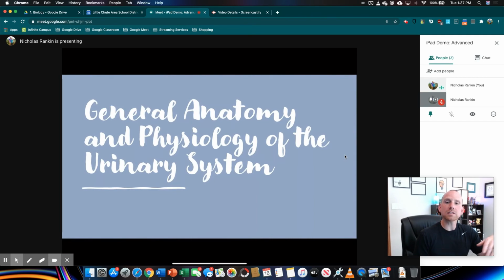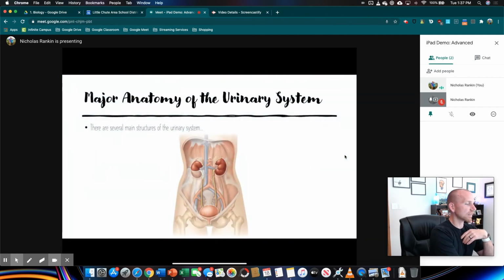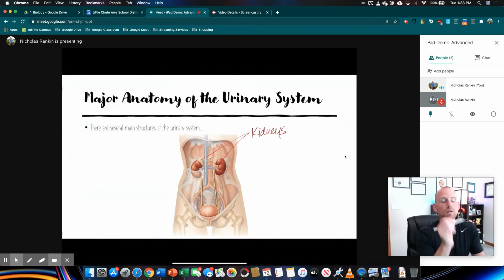But the kids will not only see the lecture and I can talk about it, but they'll also see pictures that I can label. So if I'm saying, what are some main structures of the urinary system, before I have them pop up, I might actually have the kids brainstorm that. And again, if I grab my Apple Pencil or other stylus, I can actually just start labeling these things. So first of all, I can note that these are the kidneys. But something else that I might ask is, all right, folks, notice, are the kidneys symmetric? Or do you see one a little bit higher or lower than the other? And we can start talking about why the left kidney is slightly higher than the right kidney, and so on and so forth.